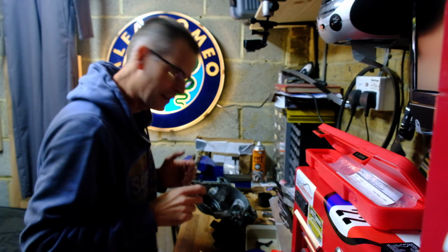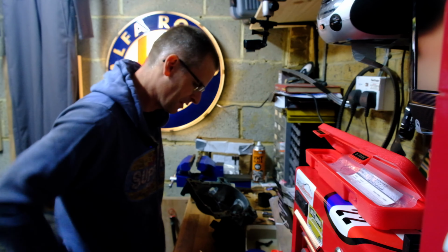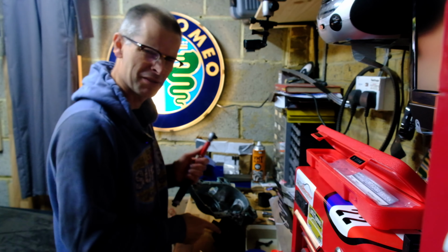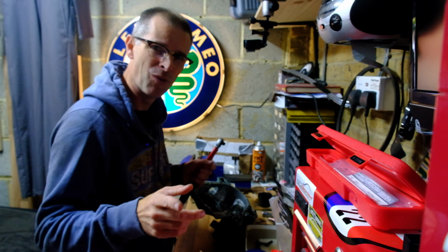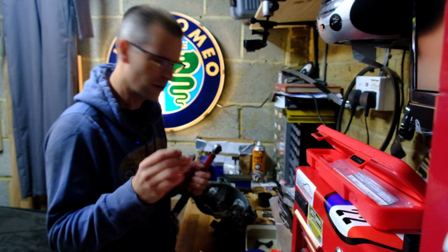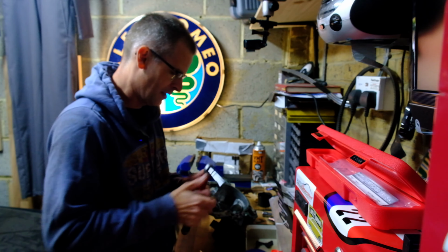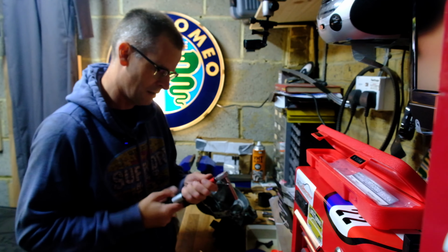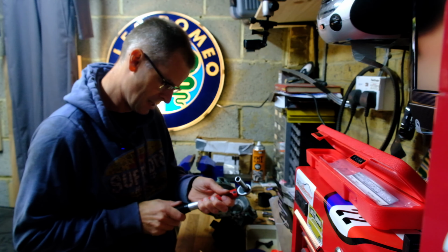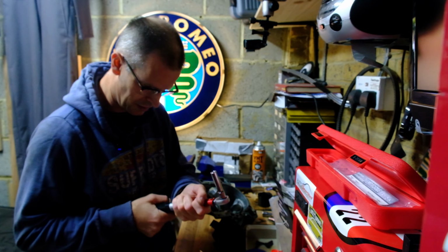Okay, the battery just failed on the camera, so I had to quickly change it, so I don't know if I missed anything of that last little bit I was talking about. I'm now going to tighten up my bolts on there, so a vague recap because I've no idea where this got to last time. These, it turns out, are 3/8 of an inch. I've got a 3/8 of an inch socket, too big for that, so I've spent some time searching for the adapter. I can now set this to 10, not newton meters, foot-pound. That's 9.5, so if I go halfway, 0.5, that should take us to 10 newton meters, right.